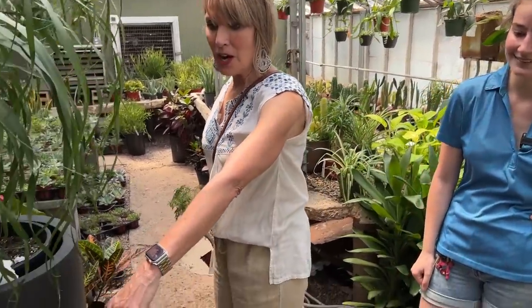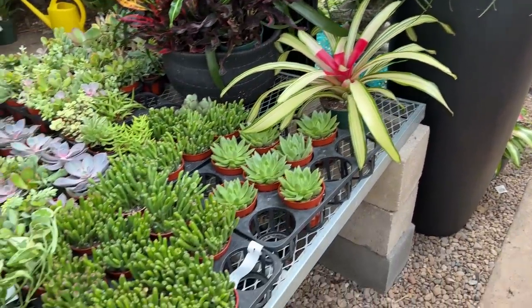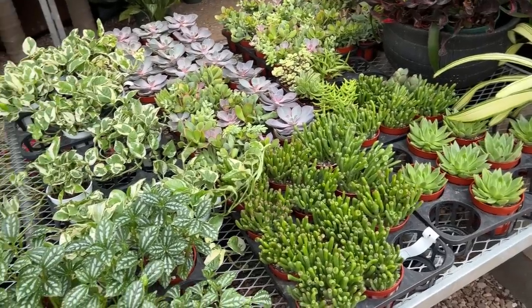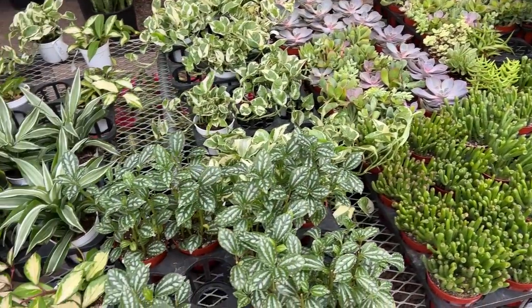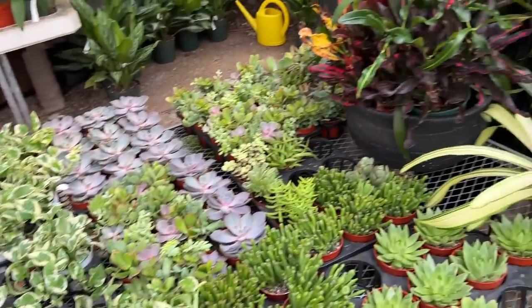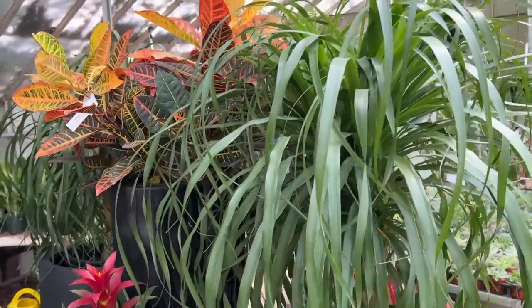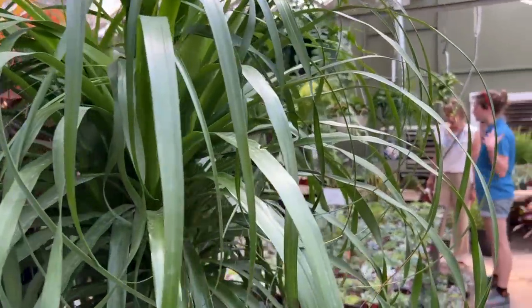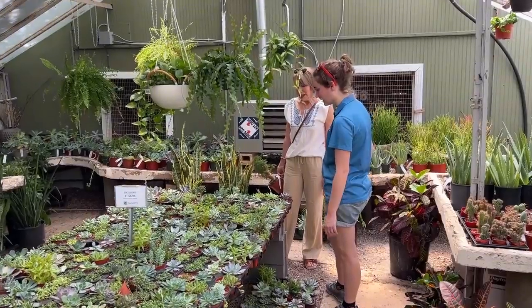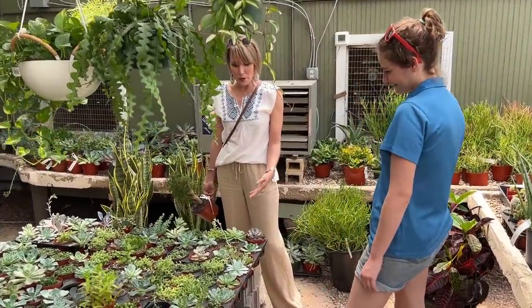Very true. It looks like you've got all different kinds of succulents and echeveria. Very popular too. People love them. Crotons and cacti. Oh, everyone has just loved the succulents. That trend started almost 10 years ago, and people are still into them. They've come out with so many types, so many colors, shapes and textures. The colors are just amazing. Yeah, and it's such a seductive thing. You have one and then you want another one.